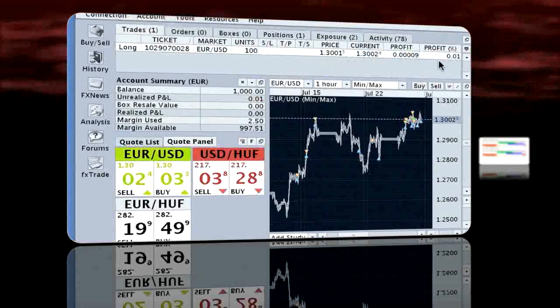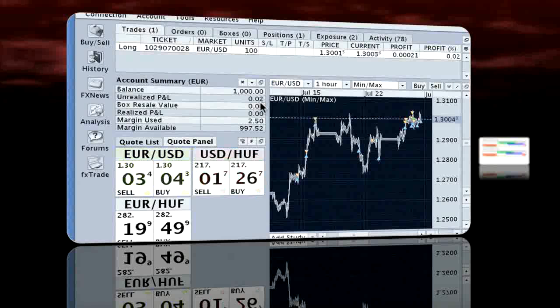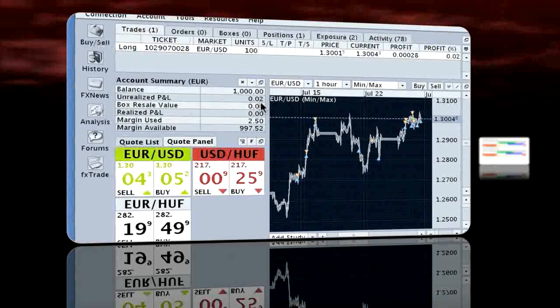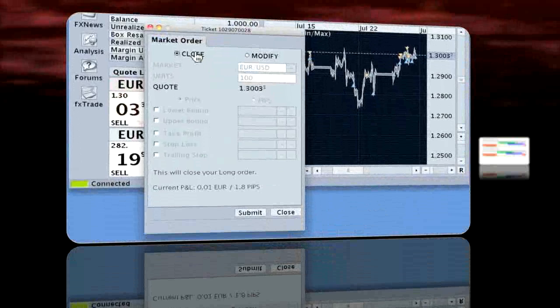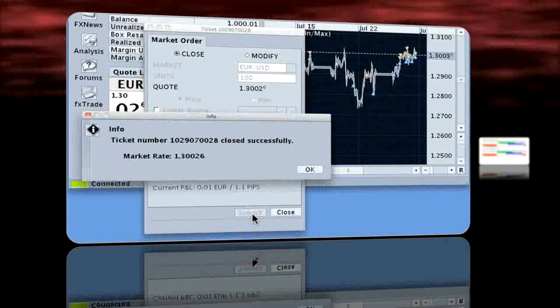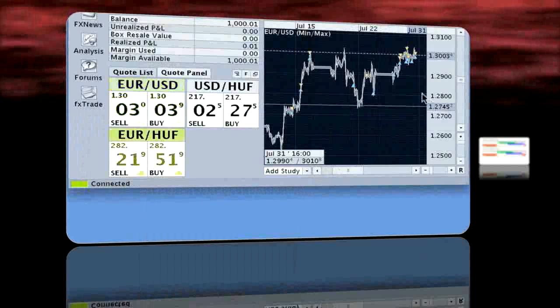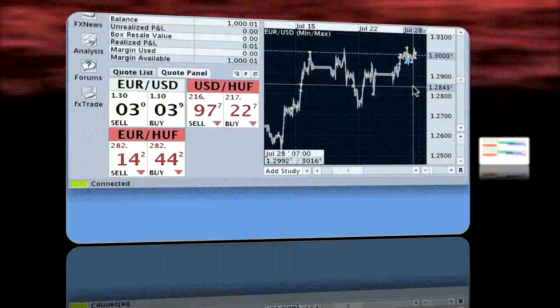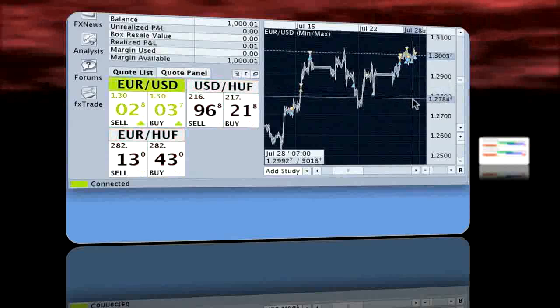On the left side we can see that we have 1 cent profit. Wow, 2 cents. That is a fortune. Let's quickly click on the line above to close this trade. Check that close is selected and click Submit. On the left side on the fourth line we can see that we have made 1 cent profit with this trade. Trading is easy, isn't it?